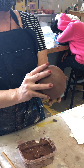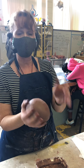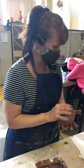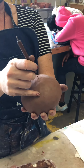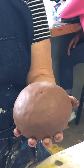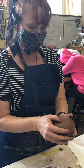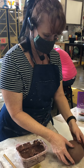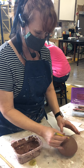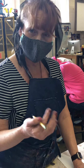Now for the very most important part of this process — crucial — because if you don't do this, your piece will explode and it will take other people's pieces out with it. You absolutely have to get a needle tool and do one hole into it like that. All it needs is just one little pinhole for it not to explode. There has to be a way for that air to escape while it's in the kiln and heating. And then here you have a sphere — two pinch pots, it's hollow — and we will start drawing the mandala designs on here with a pencil tomorrow. That'll be another segment of this assignment.